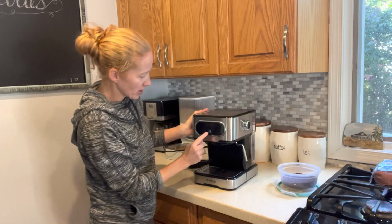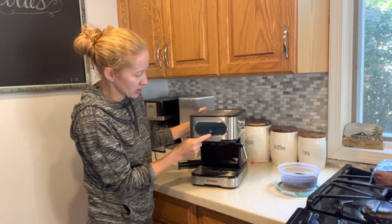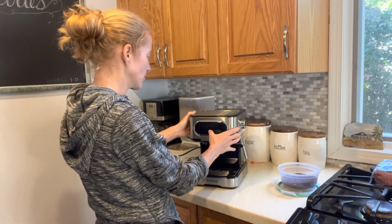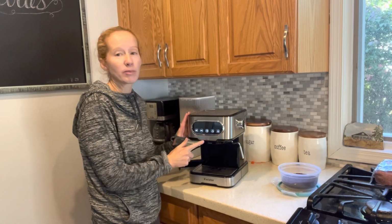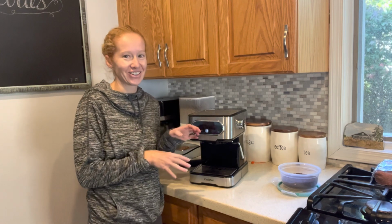So then you do want to turn the machine on. So it's plugged in. You can see this little button is lit up. So you're just going to turn it on. It's a simple touch. And then once it is on, then you can start brewing your coffee. Okay, so I just wanted to point out that you do want to press and hold the button really gently, the on button, for 3 seconds. So touch the on button, don't push too hard, and count to 3, and then it'll go right on.